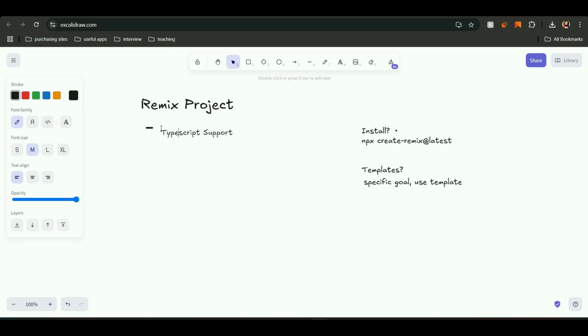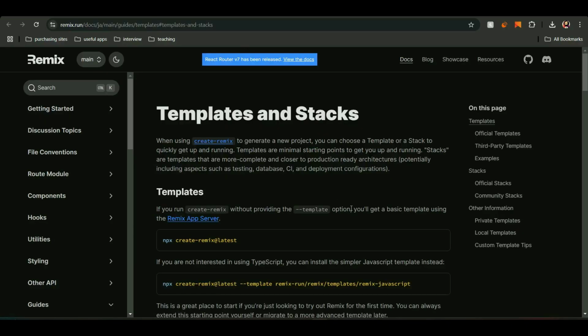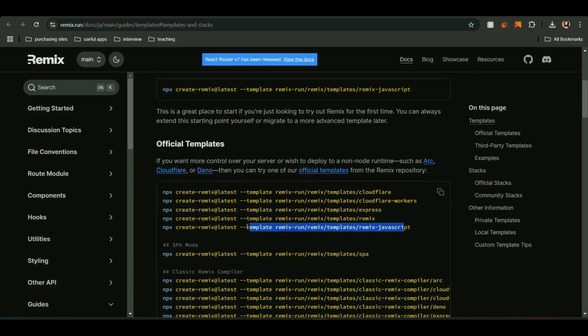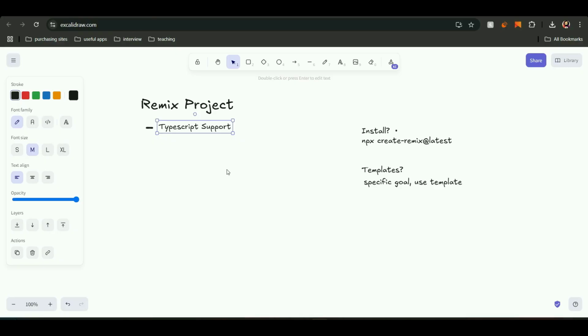As you know, JavaScript is a loosely typed programming language, and there are a lot of flaws in JavaScript. If you don't work carefully, then you may have many issues in production. That's why Remix offers TypeScript by default. So you can simply create types for your JavaScript, and it will be much more robust and production ready as compared to plain JavaScript. But you can use JavaScript, as we just saw in the template. If you want to use JavaScript, you can use that template. But we are not going to use JavaScript. We are going to use TypeScript. And in the upcoming videos, I'm going to show you how you can use TypeScript effectively with React projects as well. Cool. Meanwhile, let's check the project.